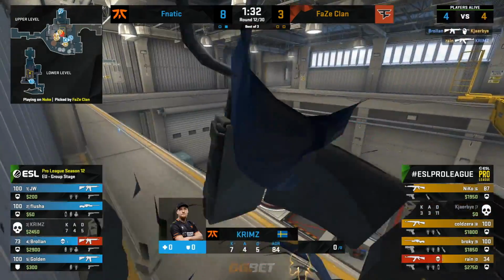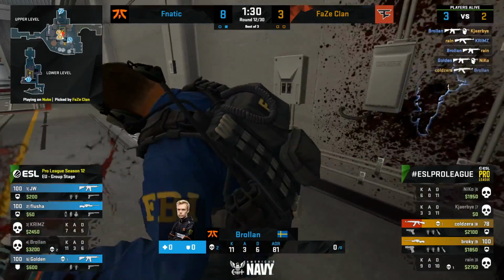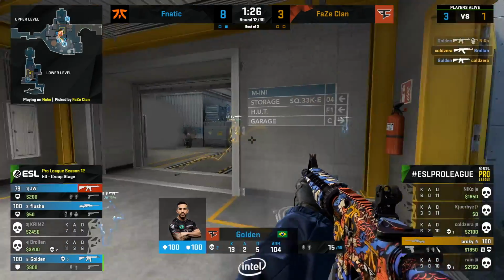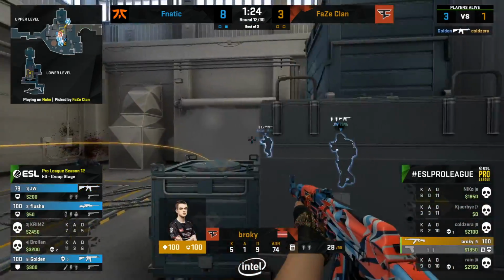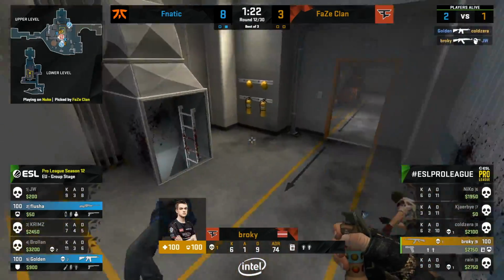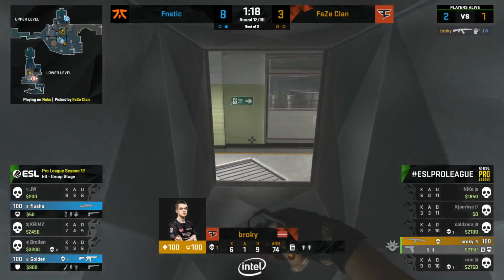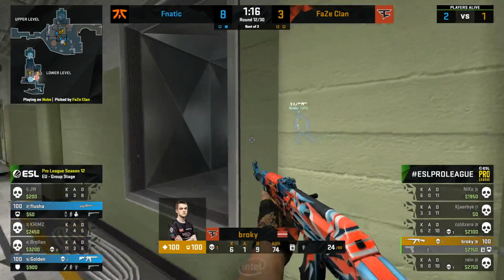Oh, no one's checked the rafters yet. Finally, Rain's like, nah, this don't feel right. And he will give it a little look in. It's a 2-on-3. But on the vent, oh, JW playing whack-a-mole. Brokey all alone. But there's one man you don't want to give too much room to in the clutch, and it's Brokey. Golden is in the vent behind him.